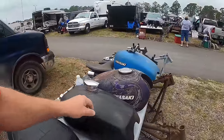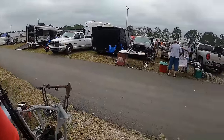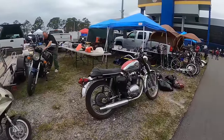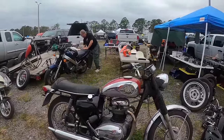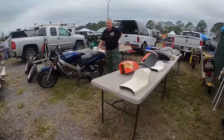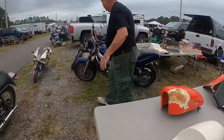Norton steel. Somebody wants that. That's a steel Norton tank. Yeah, send them over. Early lightning. '66. Yeah. This is sort of an item too.